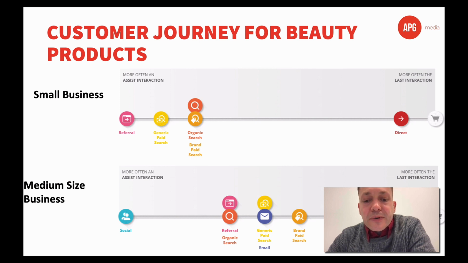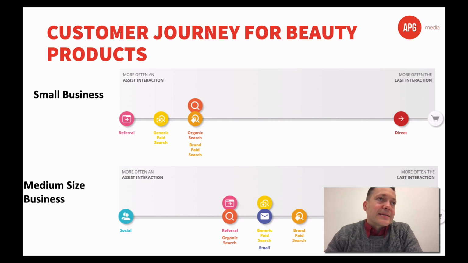Then they did a generic paid search. Eventually, they did a brand paid search, and then of course display remarketing is the thing that works. After showing your brand multiple times to the customer, the user once again goes directly to your site and makes the last interaction, and after that they did the purchase. So this is how beauty products sort of works.